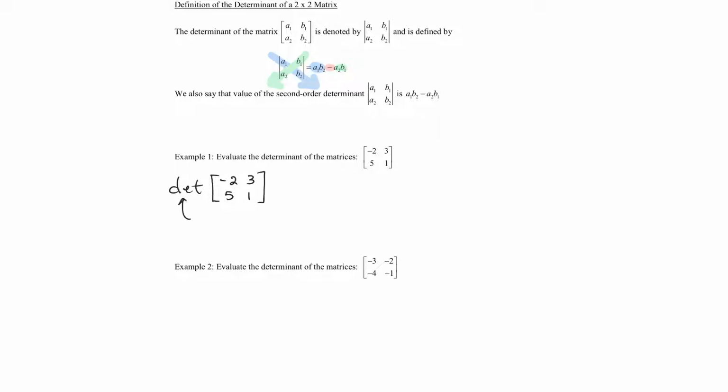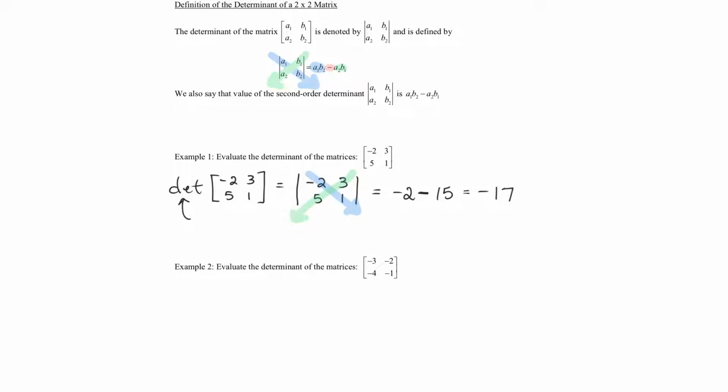And this is the notation that our graphing calculator is going to use, DET, for determinant. And I could also use this notation that looks like absolute value, right? And then I can go ahead and find those products, right? So negative 2 times 1 is negative 2. And then I always subtract, and then I go back the other way. And 3 times 5 is 15. And negative 2 minus 15 is negative 17. So that is the real number that is associated with that 2 by 2 matrix.